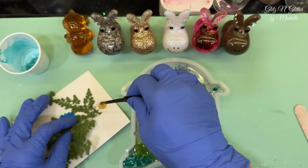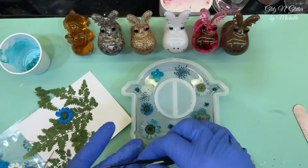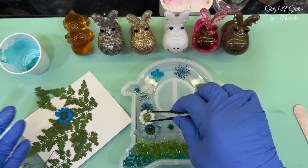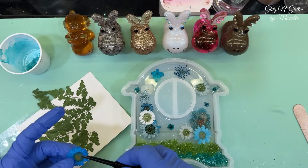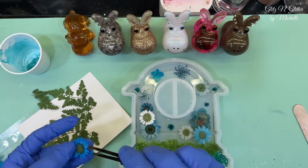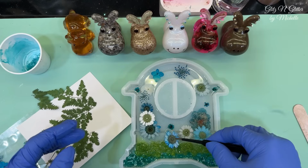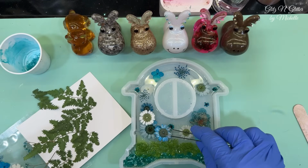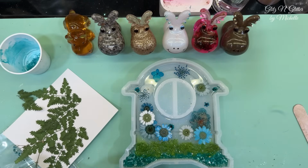And on this layer, I will be putting some greenery behind them. Where don't I have white? Right here. I'm just kind of going in the empty spots that you're seeing. They're staying in place. Plus, like I said, the heat mat is on. This is going to heat up quickly, so it might not take too long.